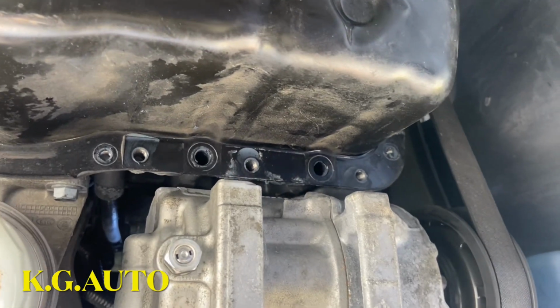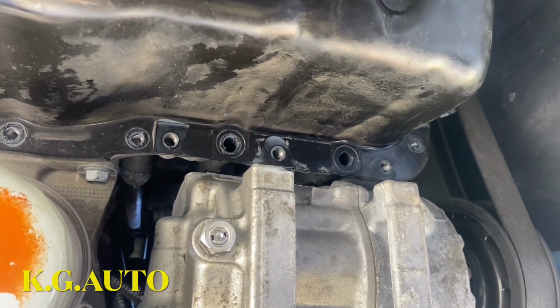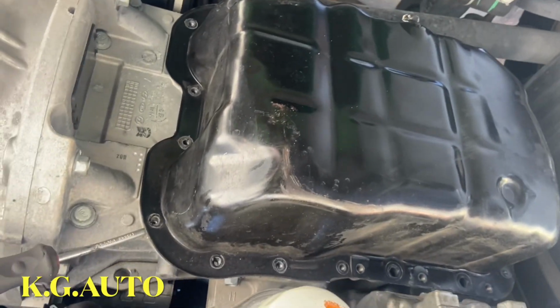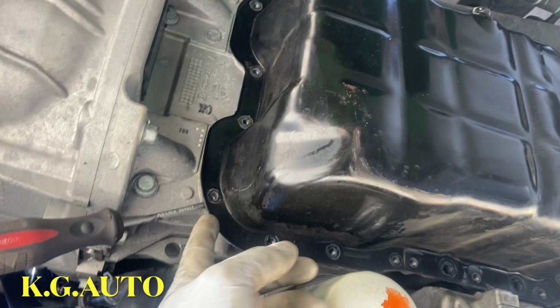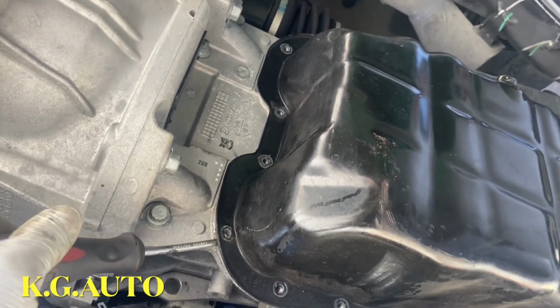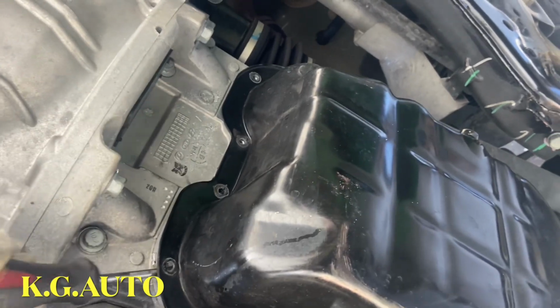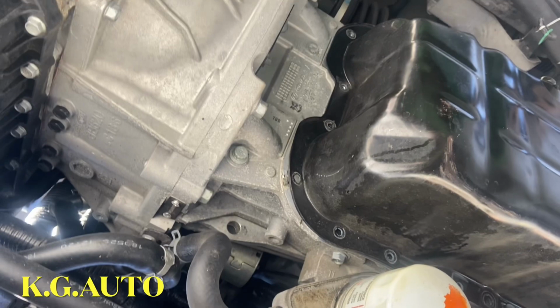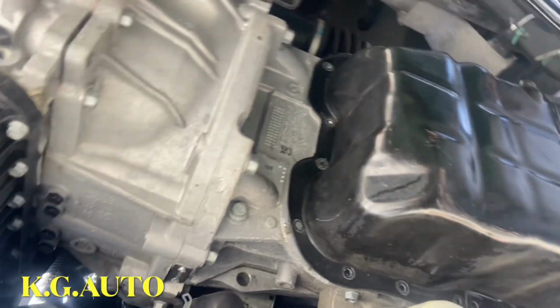Alright, that's it. So everything is out now. We should be able to take out this. Alright, see? Here's a screwdriver. Kick it in there. So start to pry this thing. Here we go. Once you pull it on one side, you should be able to get it out.